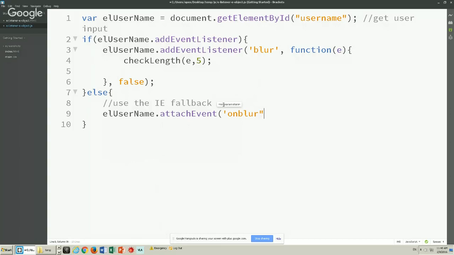But if we had to use it, it would come up at the right time when using your program. And so it has on blur. You can see that's different as well. And then it calls the anonymous function. Close the attach event method. Put a semicolon here because that's considered a statement. And we are done with our JavaScript.